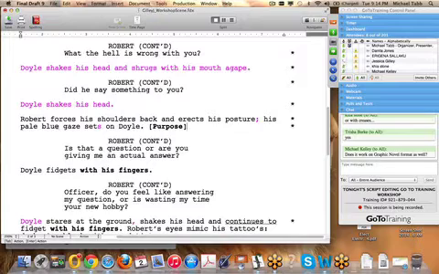His pale blue gaze sets on Doyle. Okay, so he puts his shoulders back, then he erects his posture, and then he fixes his eyes on Doyle. Now, is there a way to put that in one succinct kind of... It's a lot of description and three different sets of actions, and it takes more time than you need to spend on an action like this. You know, I almost think all this is done with Robert clears his throat.